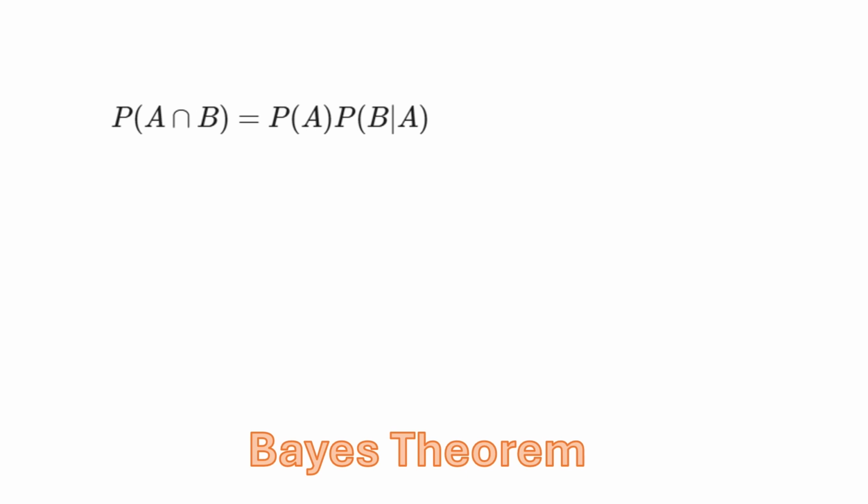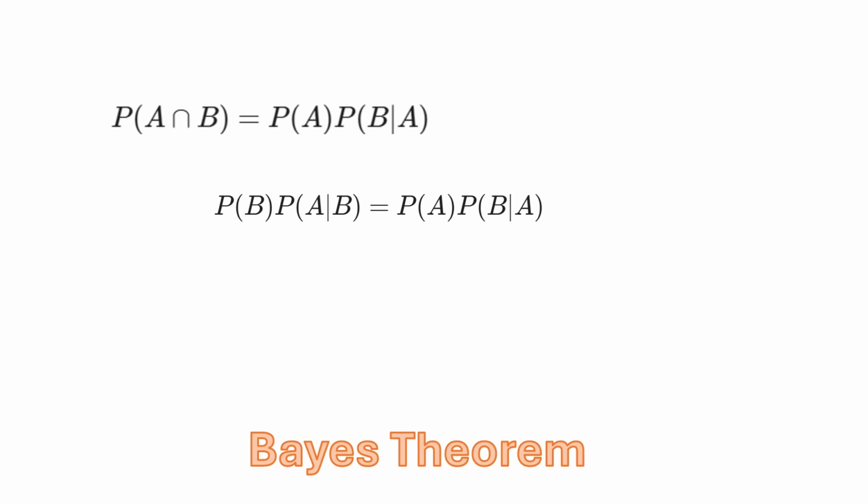Now, we could also say what's the probability that it's warm and sunny, which would be the probability that it's warm and the probability that it's sunny given that it's warm. Those two probabilities, the probability that it's sunny and warm, are equal to each other, whichever way we orient the states. So we can say the probability of B times the probability of A given B is equal to the probability of A times the probability of B given A.